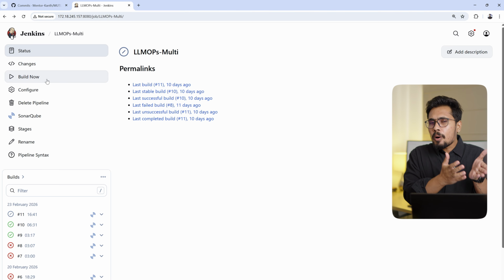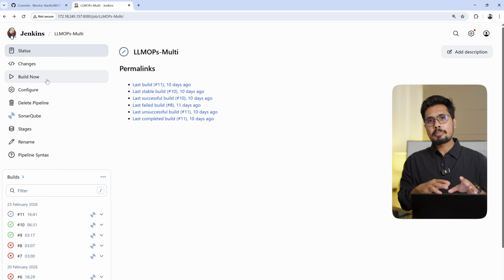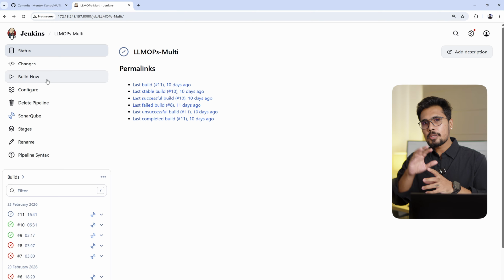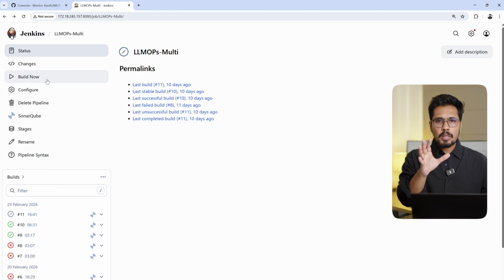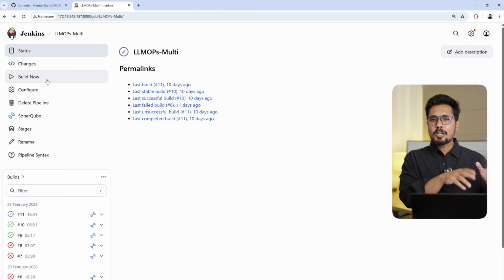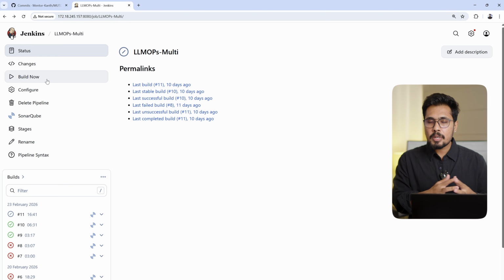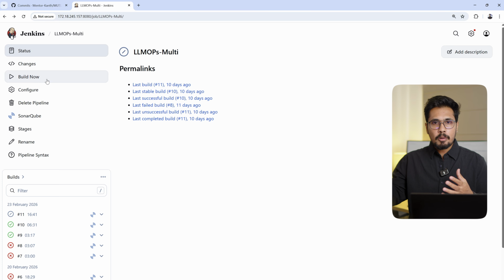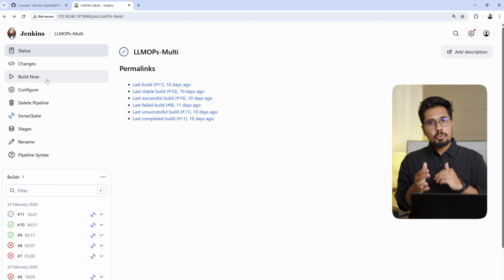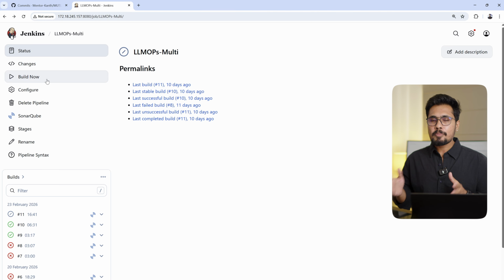Now, if this automation is not done with the help of Jenkins, what happens? Every time you open AWS, you create your folders, you set up everything, and you run the applications. I don't want to do that. I make a change and just run the git commands. When I run those git commands, it automatically stores the data into GitHub. And once new data comes into GitHub, if you want, you can trigger the pipeline automatically, or you can just come back and simply say Build Now, so that it triggers the entire pipeline and you don't need to do this entire deployment every time. The same thing with MLOps.